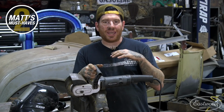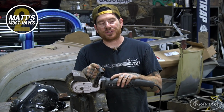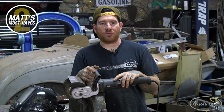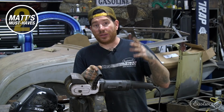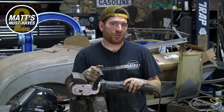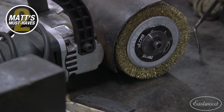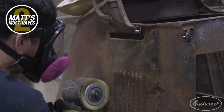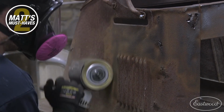For pretty much any project that you work on where you're doing restoration or metal fab, you're going to have to clean the metal, get any surface rust, oil, or old coatings off of the metal before you start working on it. Now this project that we're doing with the Cushman is really, really rough. So I've been using the Contour SCT with the metal wire drum to get into the pits and clean the metal and get all that major rust knocked off of it.